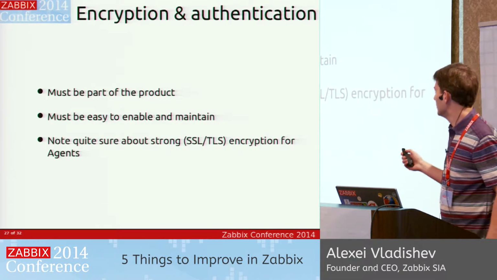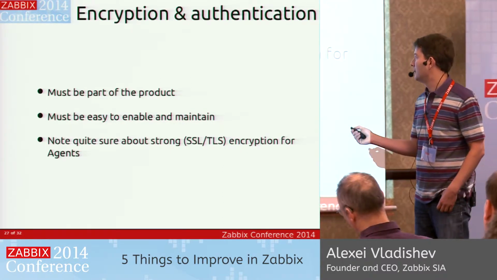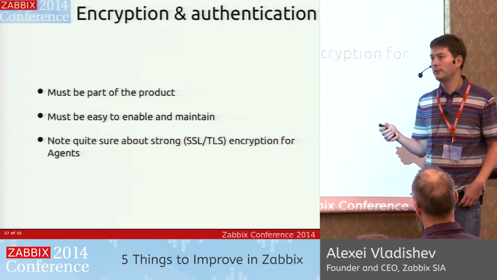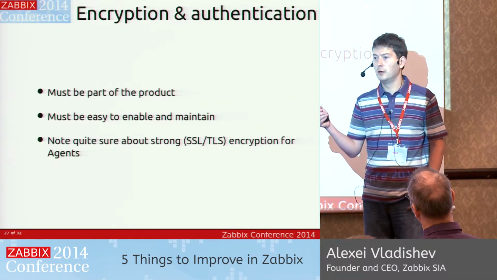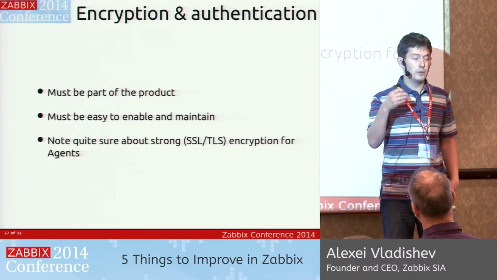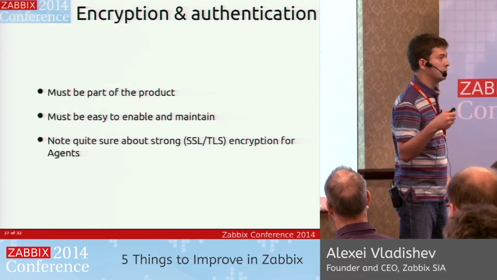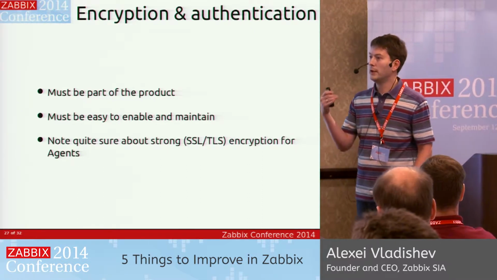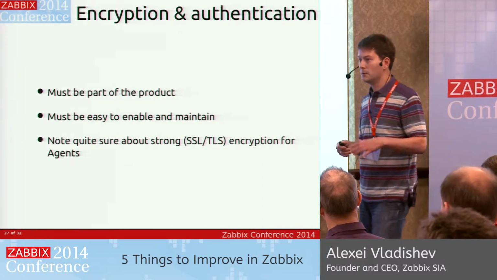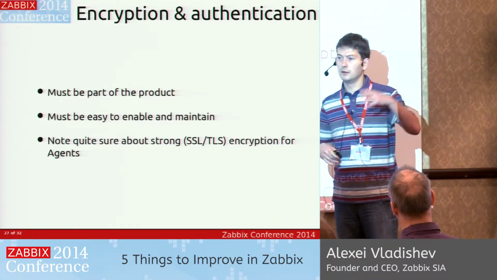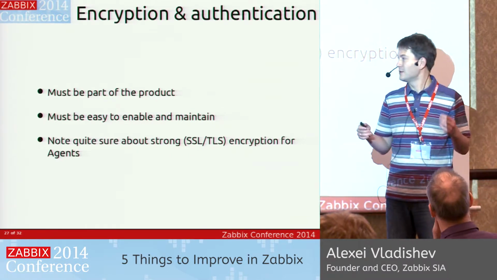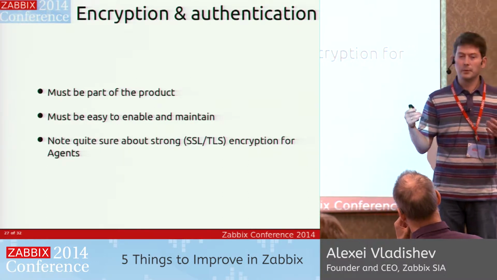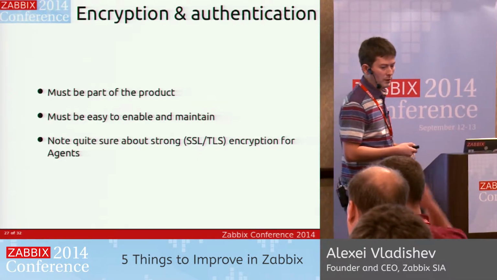Still, I'm personally not quite sure about public key encryption for the agents. I'm not sure what kind of overhead it will introduce. Yeah, because the communication with the agent is quite extensive, and if we start to do lots of handshaking, lots of encryption-related things, it may reduce performance, especially on the Zabbix server side and the busy Zabbix proxy side. So still not sure. It just requires a little bit of testing and a little bit of experience. So we need to implement something and then see if it's okay or not.